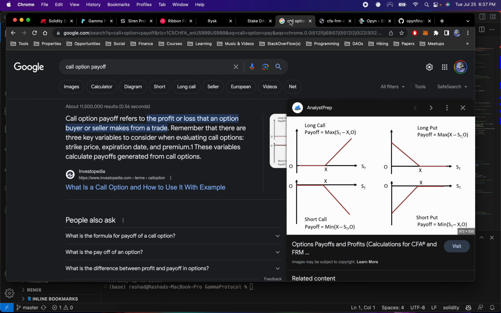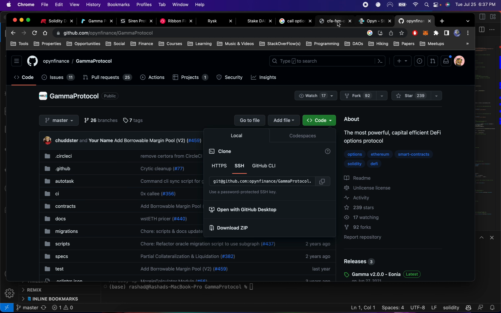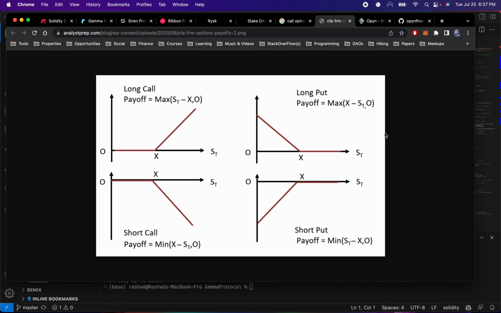If you've never seen options before, there's a really nice diagram that looks like this that explains the payoffs of options. So these are European options. Now there's a variety of different types of options. Options are not exclusive to European options, so let me be careful when I say that. But this is your long call, long put, short call, and short put. You can visualize S_T as the price axis, and the y-axis here as profit.